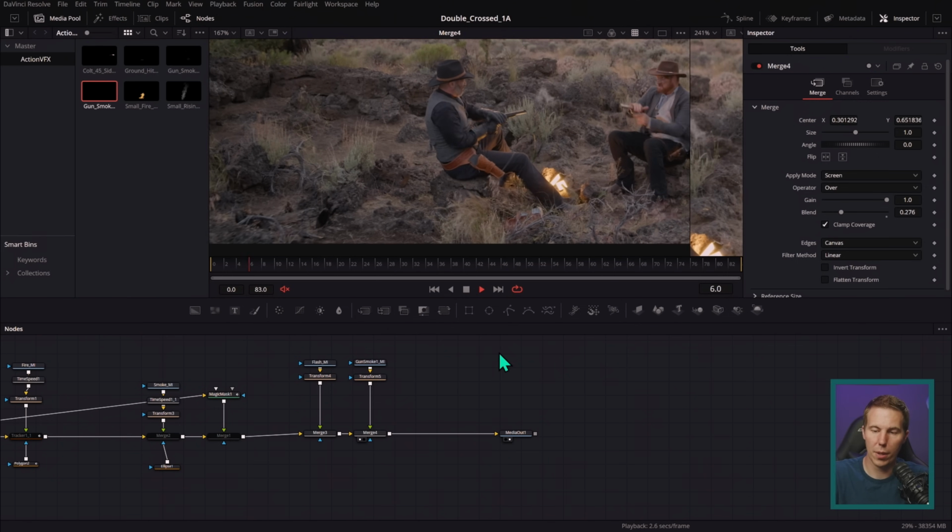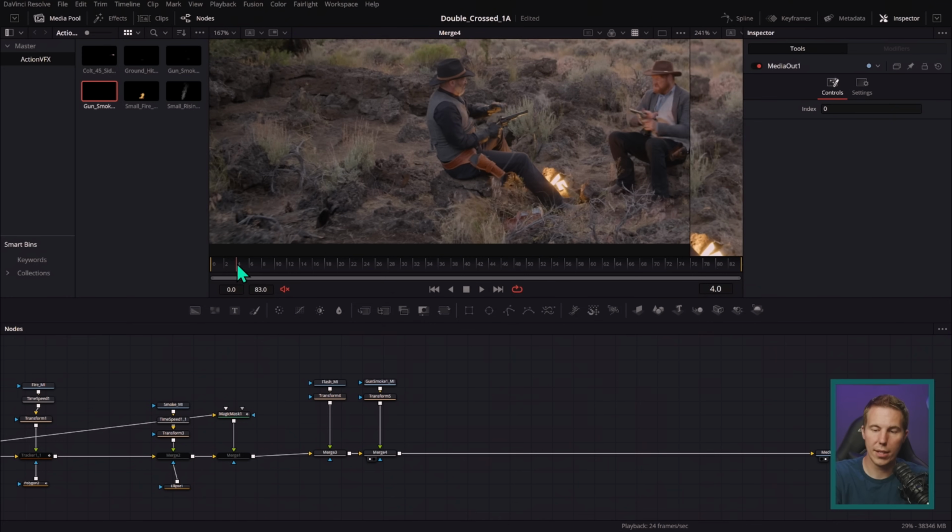Probably don't need to. It's probably not going to be that big a deal. So that's how you would kind of do that in Fusion. And depending on how detailed you want to get, you might want to add some lighting and all kinds of stuff here in Fusion. With this, we're just going to kind of throw this on here.